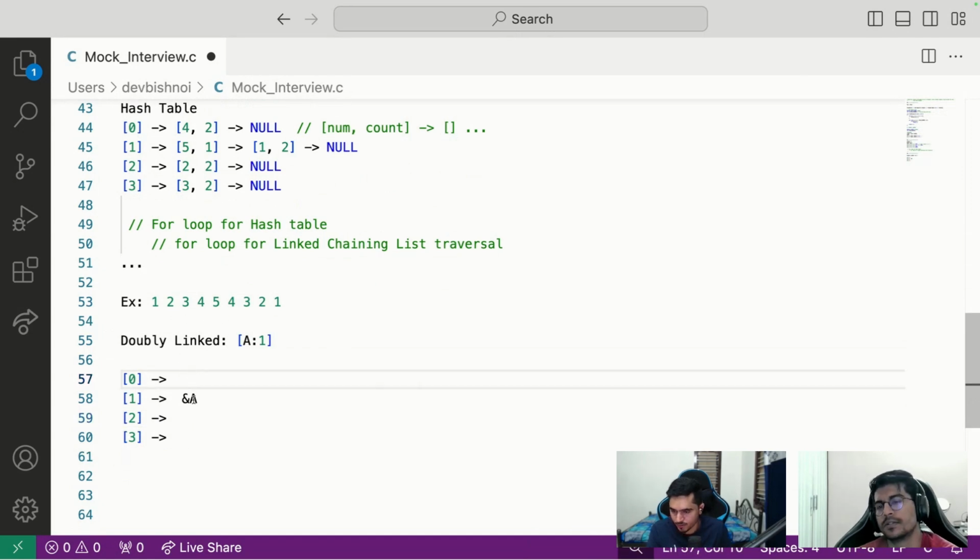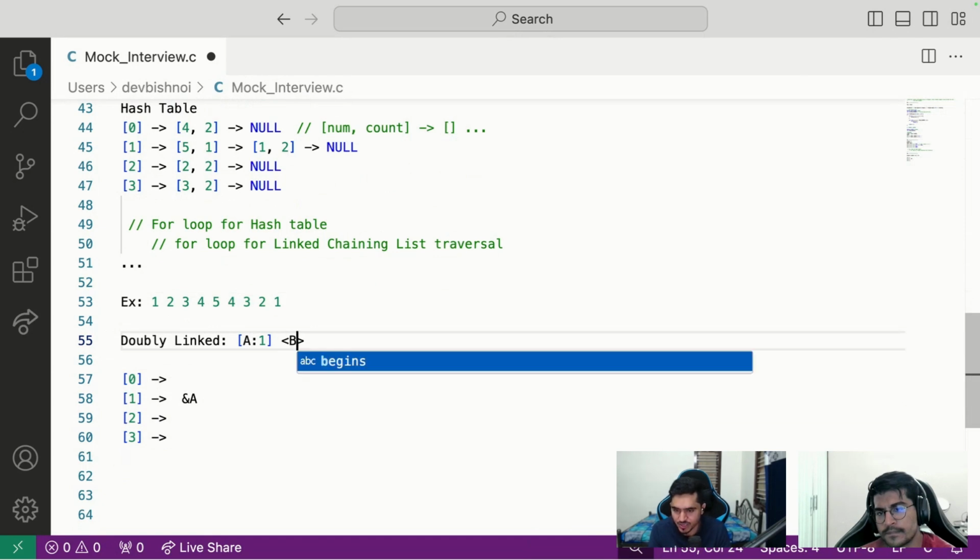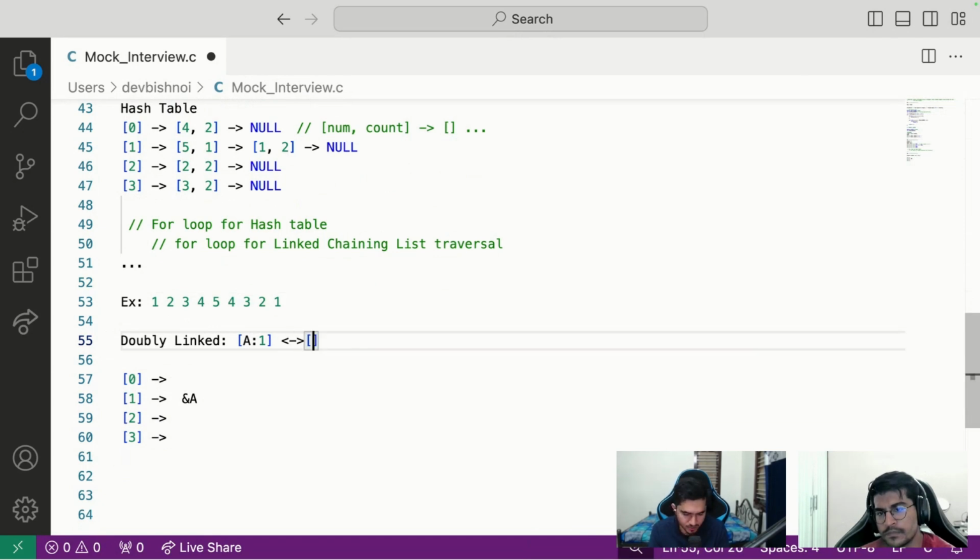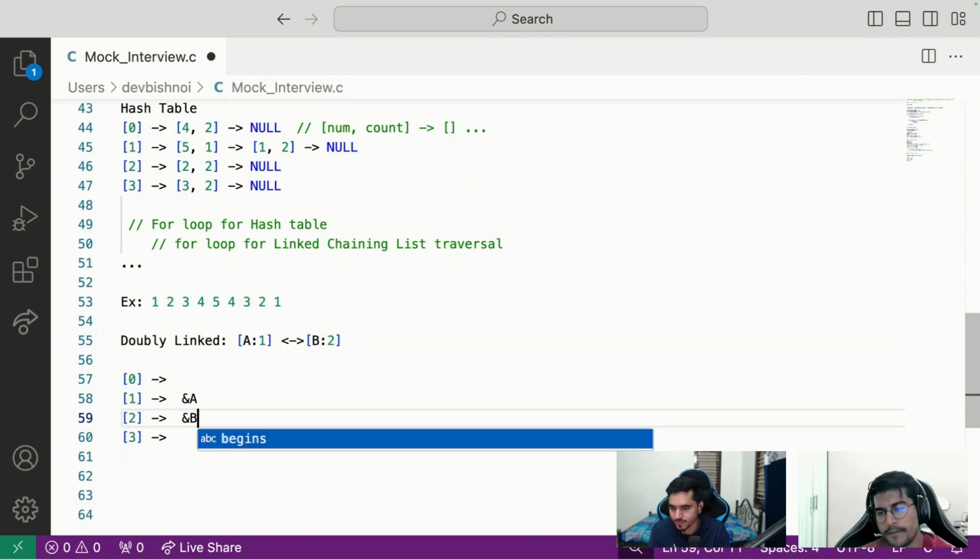So when 2 came, I added this to the doubly linked list, B comma 2, and then I added the address of B here.